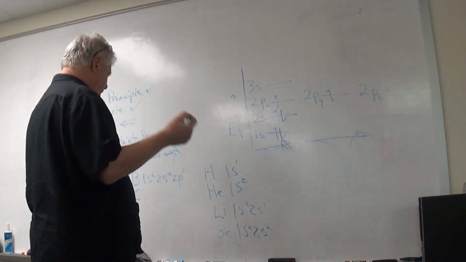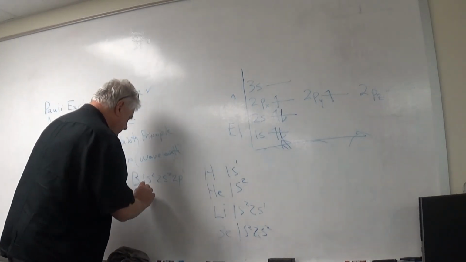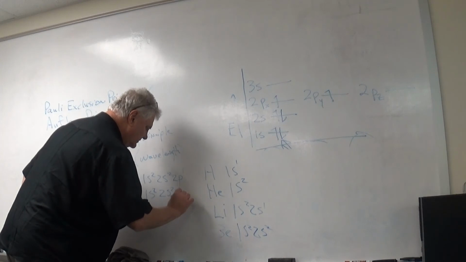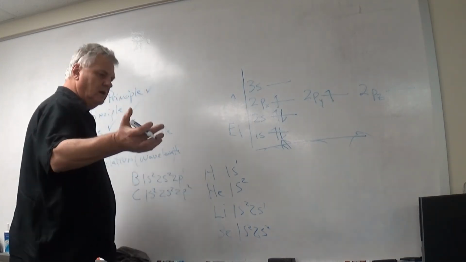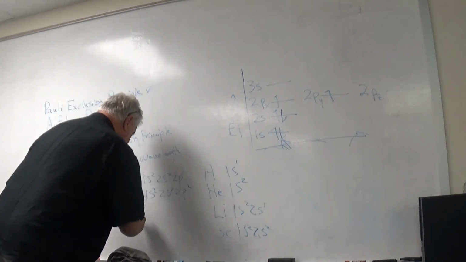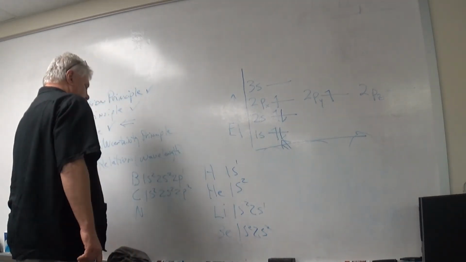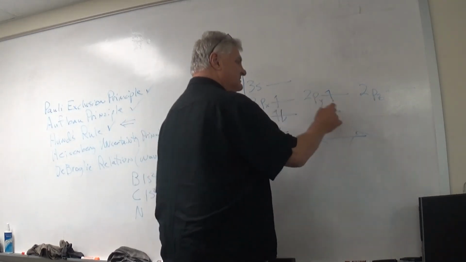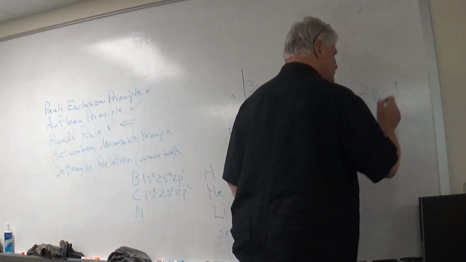We'll see this with the next, well, this is carbon's electron configuration, 1s2, 2s2, 2p2. After carbon, of course, you got nitrogen. Well, with nitrogen, it's going to have 7 electrons. 1, 2, 3, 4, 5, 6. Again, Hund's rule, we got to spread it out.